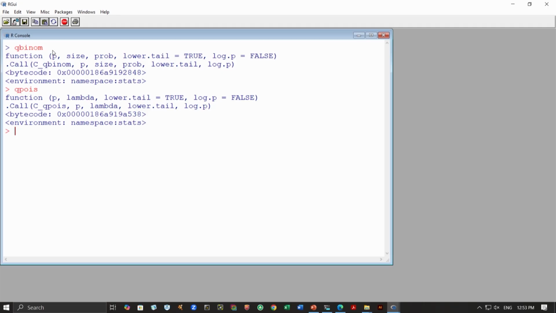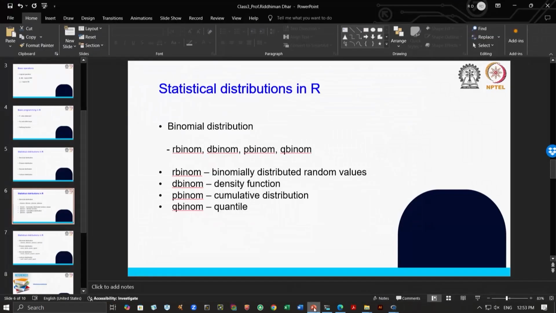We have seen how we can access these different functions and how we can utilize these functions. This is something that will be very useful for statistical analysis. If you want to access certain functions, we want to calculate certain probabilities, and we now have an understanding, right, of what these functions do. We have seen hands-on what these functions do, right? We have illustrated that. Okay, so we have covered these two parts.